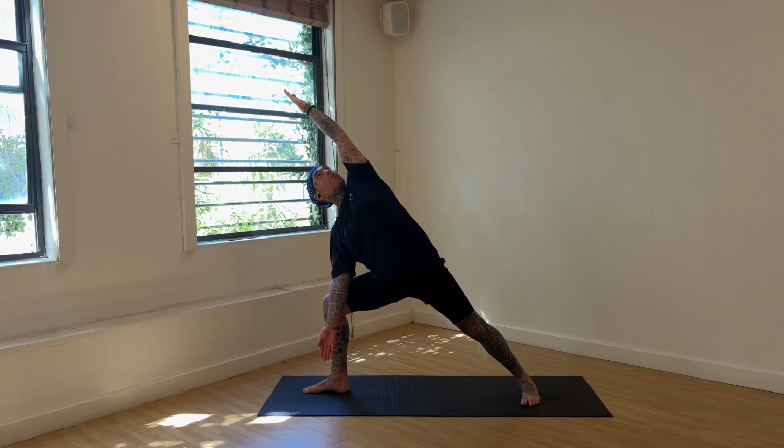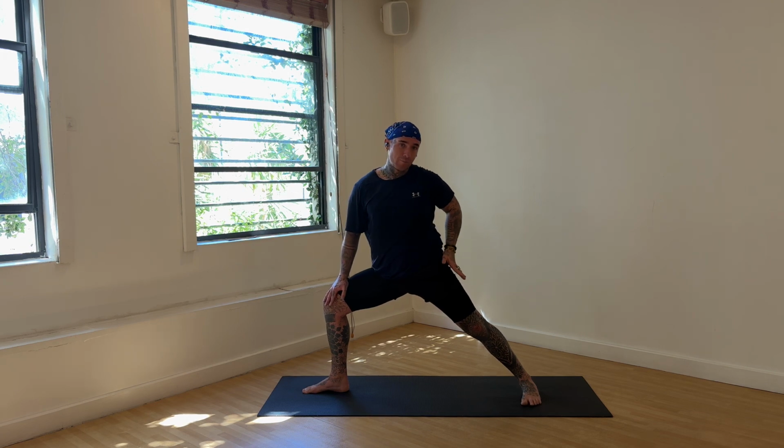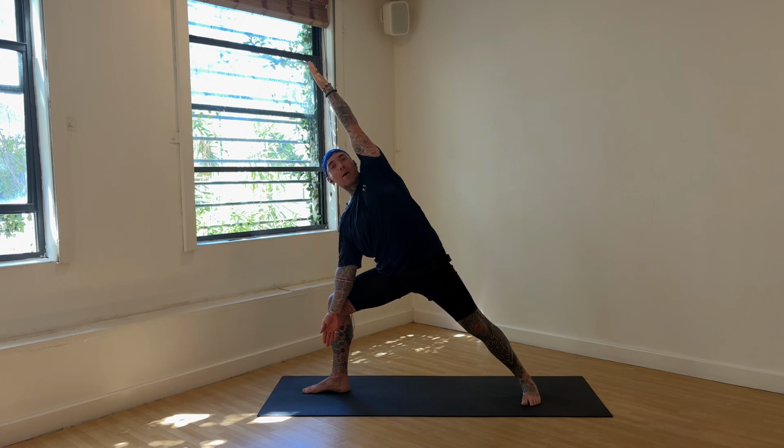So I'm lengthening through my left fingertips, and I'm lengthening through the outer edge of my left foot, the pinky edge. So it's a very active shape. Again, it helps to engage the core. Strong core, strong shape, strong stability. So again, I'm lengthening outwards, my right knee stacked on top of my ankle.